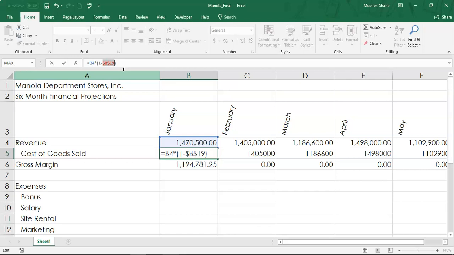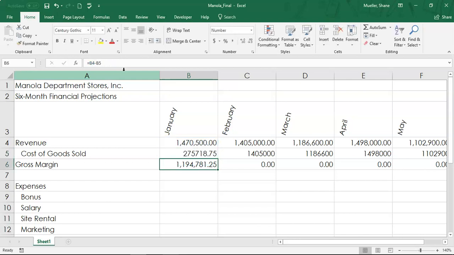Now what that's doing is it's telling this formula that when I copy this, I only want to look at cell B19. I don't want to use relative references. I don't want to go C19, D19, E19, F19, or if I'm going down a row, B19, B20, B21, B22. I don't want to do it that way. I only want to look at one specific cell to reference. I'm going to hit enter.